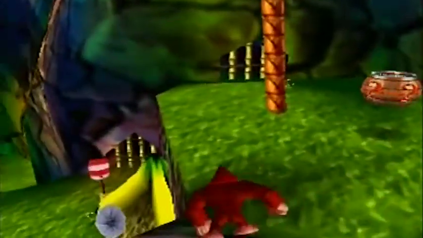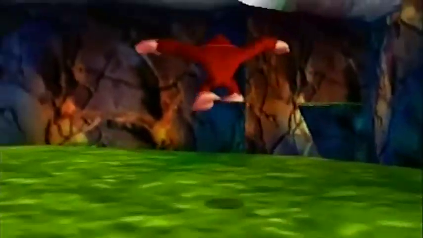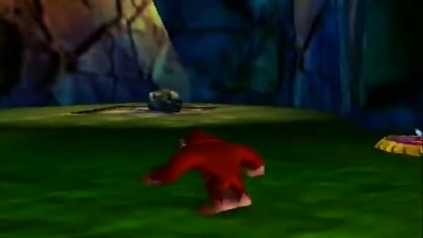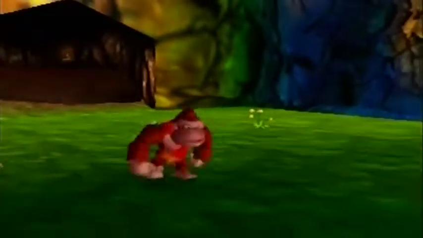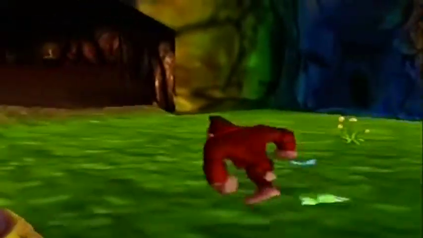Let's see, what to do next. This game is very non-linear in a lot of ways, so you can do things in whatever order feels good to you, mostly. Especially in these early worlds. Things get a little more complicated later on, but let's go through some of these tunnels that we've now opened up.